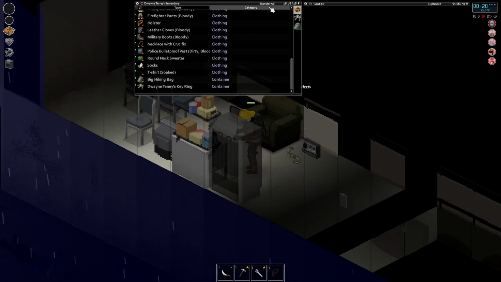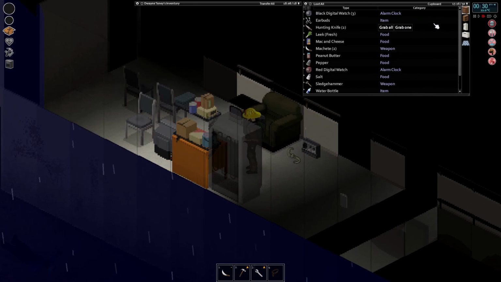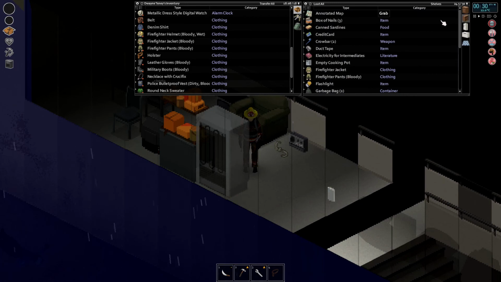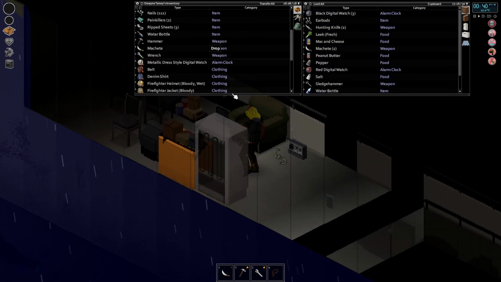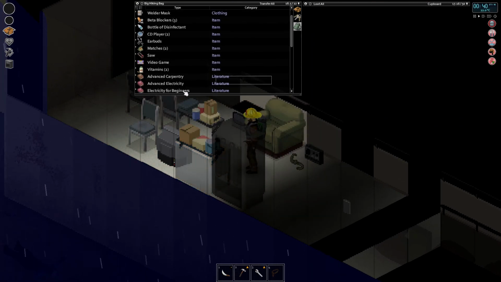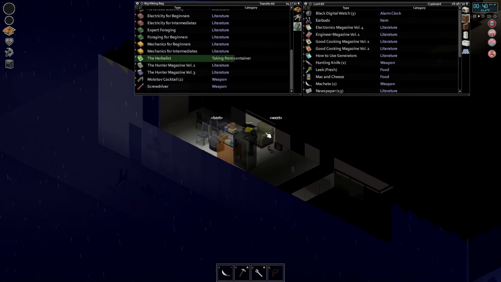Funny how cigarettes are considered food for the game's menu. I guess it makes sense that it's like a consumable item, but you don't really ever think sort of like, I'm gonna go eat a cigarette, you know? Is there any other food in the shelves here, maybe? Yeah, canned sardines. There we go. Now we can throw the books in one of these things. All sorts of literature coming in hot.